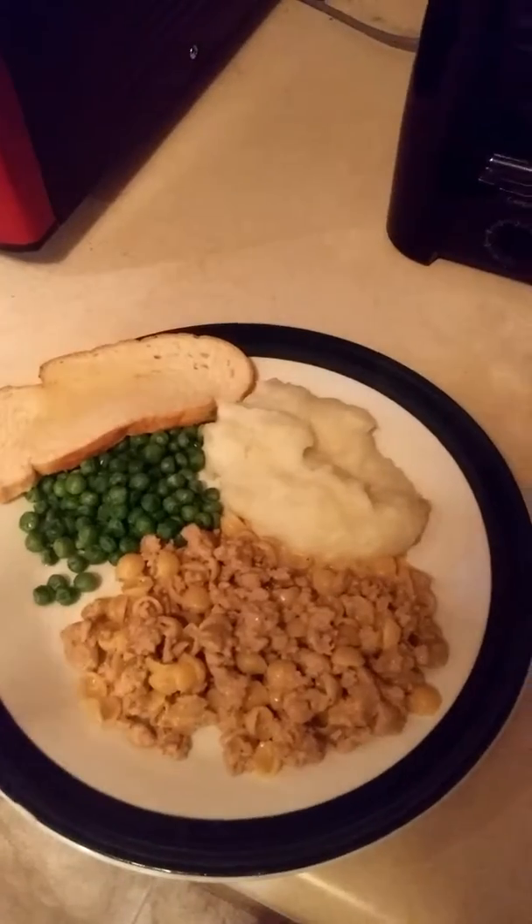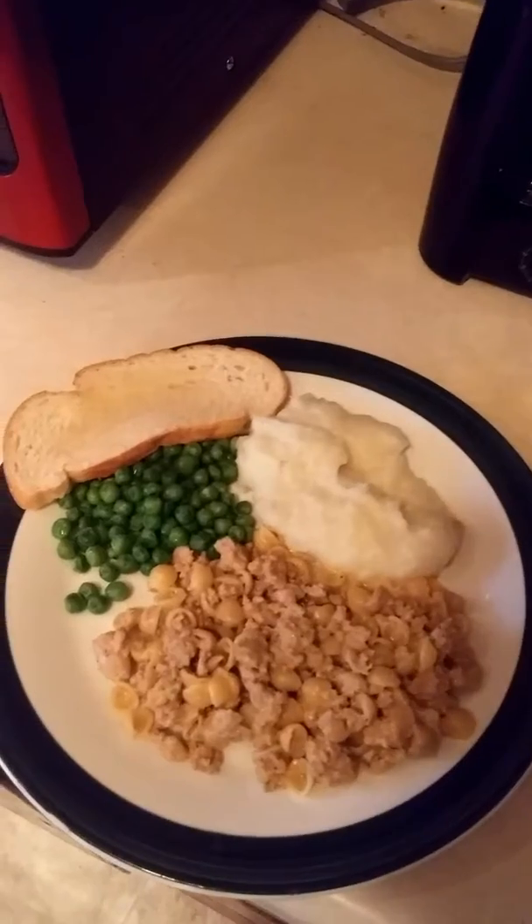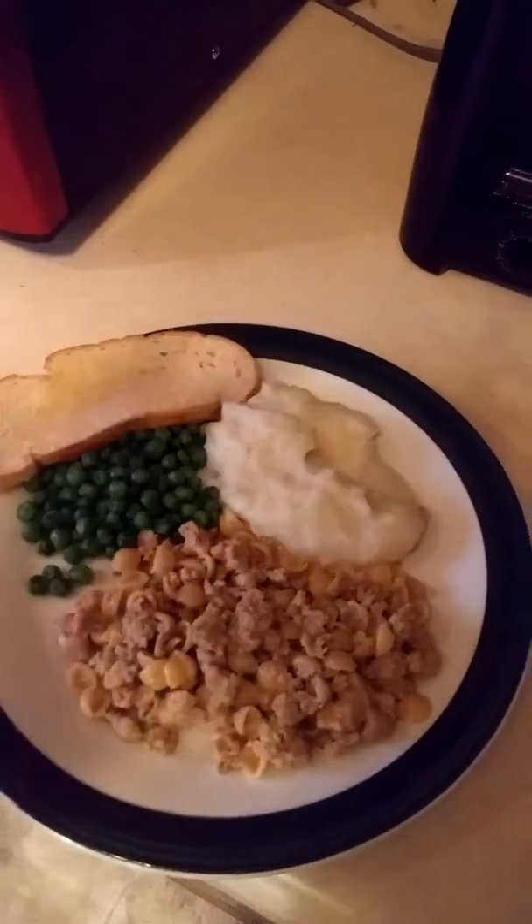For a mere dollar and a quarter a person we actually got a pretty nice looking meal here. So if we can eat economically, it just takes a little bit of thought. This looks really good and we've already tried the potatoes and they were delicious — and as she's walking away with the plate I'm gonna have to follow her to the dinner table.